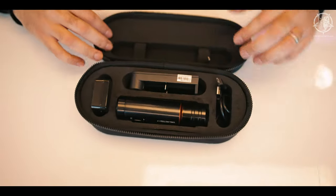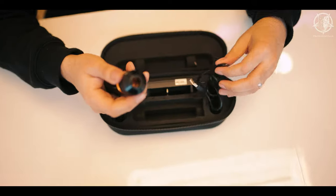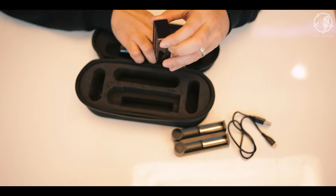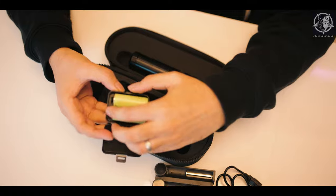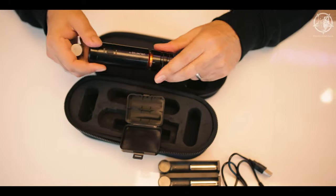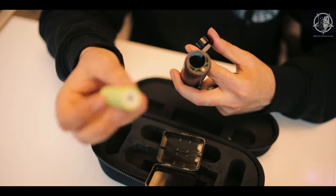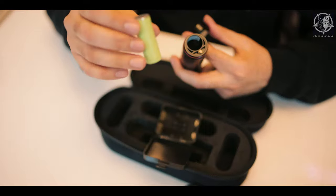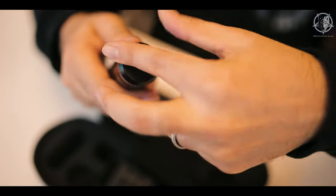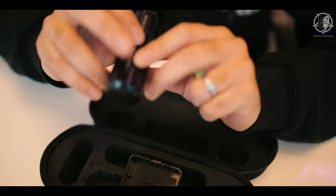Let's see what comes with it. We have the machine here with a thick grip. Here's a charger for both batteries, and here are both the batteries — they are identical, so one serves as a backup when you're working. To put the battery in, just unscrew this top cap. It's like a normal Duracell-style battery but rechargeable and of course higher voltage. You just pop it in and put the cap back — and you're good to go.